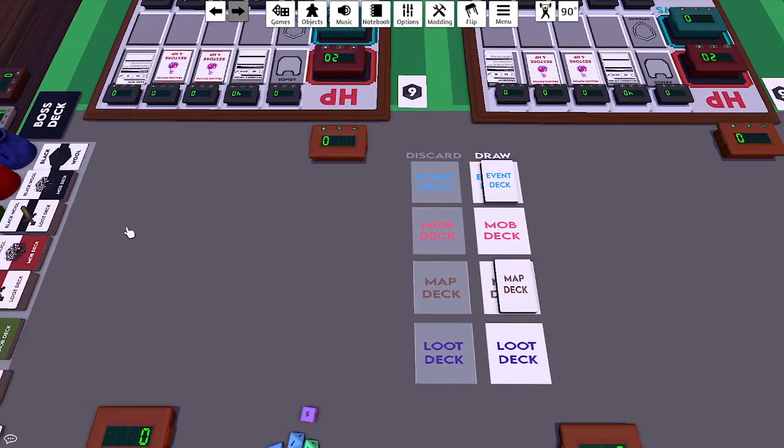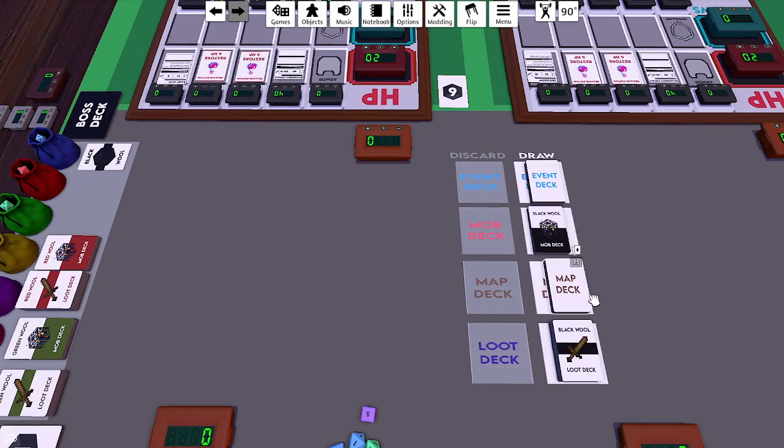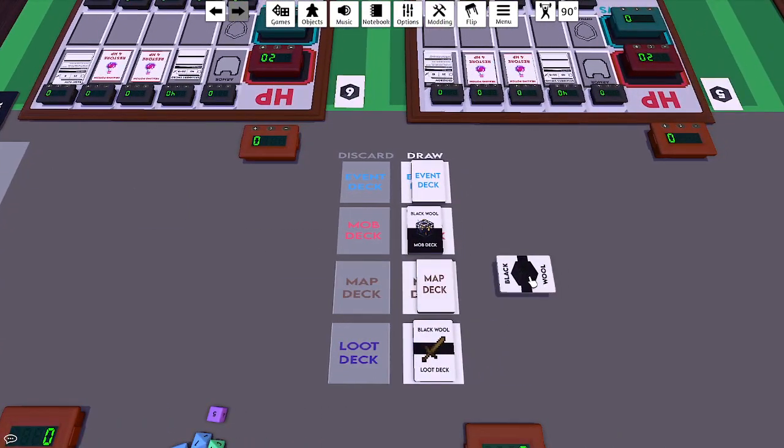The setup for the black deck is ever so slightly different. Again, we'll move our loot deck over, we'll move our mob deck over, but this time instead of shuffling the objective into the map deck, like we would do with the green or red decks, we simply put the objective right on the bottom.